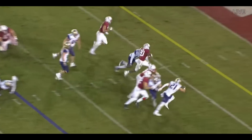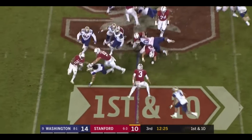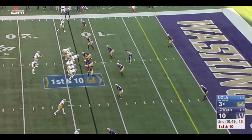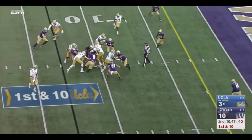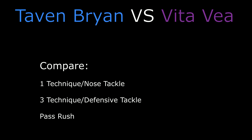The only plays I ever saw him lose were plays where he was not the nose tackle. To me, when he does not know where the double team is going to come from — whether it's the right tackle, left guard, center, or a tight end pulling — it makes it harder for him because he is not that quick off the ball. Don't get me wrong, he's still very good, but when it comes to the three technique, I would have to give the upper hand to Taven Bryan. Keeping in mind, Vea is a lot more versatile — Bryan can play the three technique better, but Vea can play almost everywhere else, including a 3-4 defense.